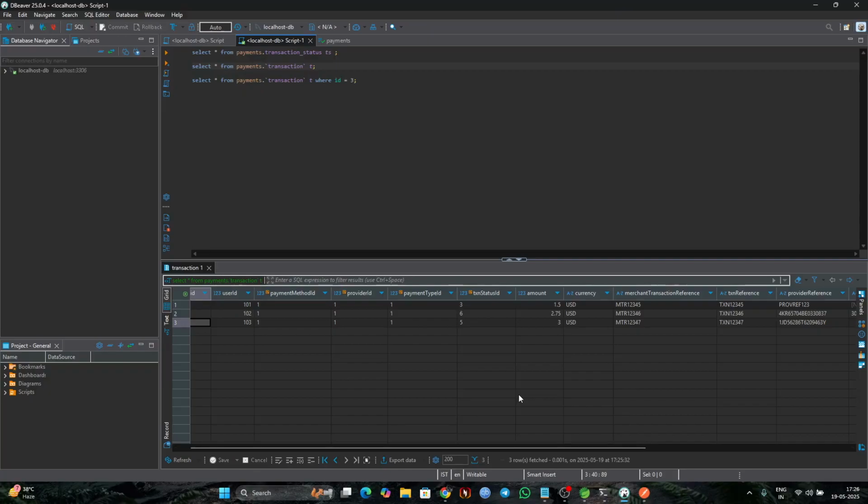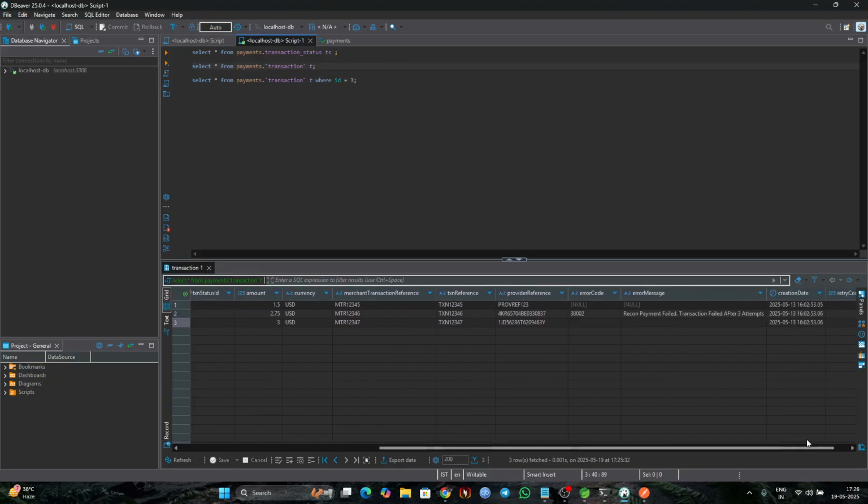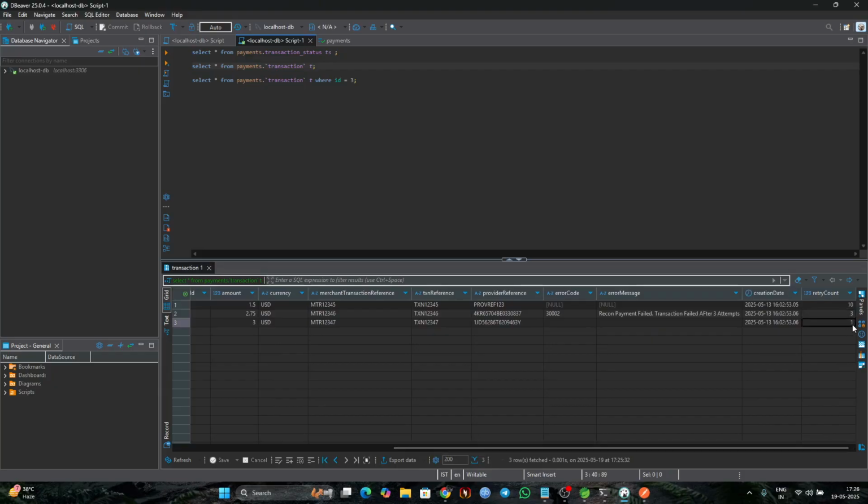So our entire logic is working as expected. The transaction status that has 3 or 4 is being picked up, and we will check for max retry count. Here the max retry count we have set as 10, so that's why it's also not picking.